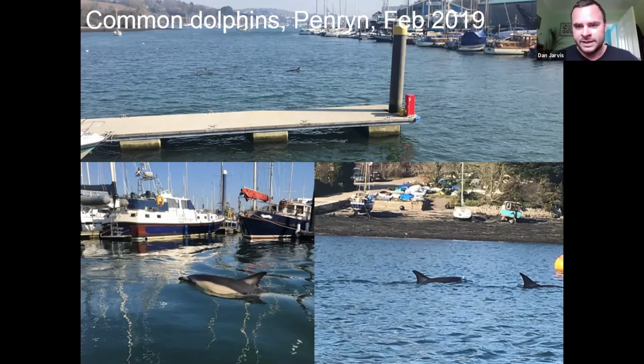The following day, however, we actually had a common dolphin at Myler Bridge, which is one of the creeks just a bit further up the Carrick Roads. And this animal was quite clearly in poor condition, very emaciated, had a number of whale lice parasites on the surface of its body. And this animal, we actually managed to get out to it. It just about stranded just before we got to it anyway, as the tide was going out, but it was in such poor condition we put the animal to sleep. And it was also found on post-mortem to have parasites internally, as well as pneumonia and various infections as well. It was a very, very sick animal.